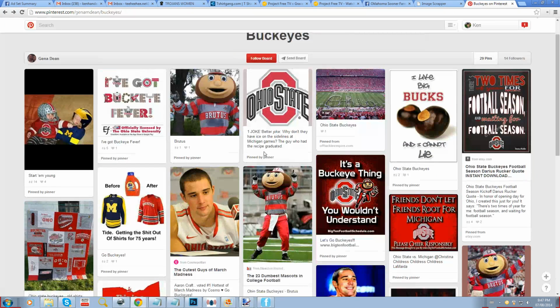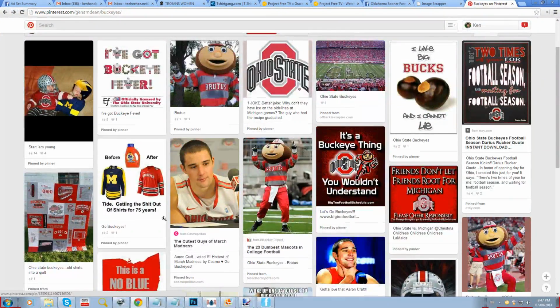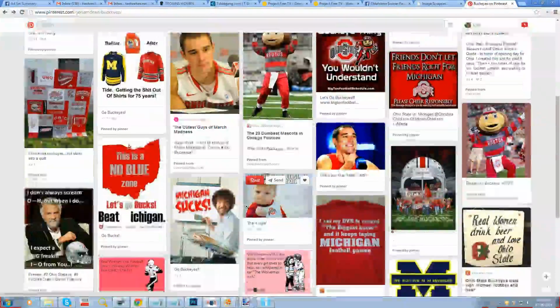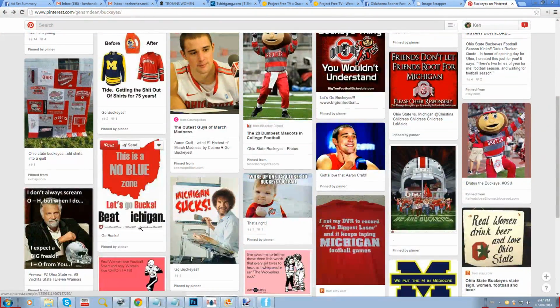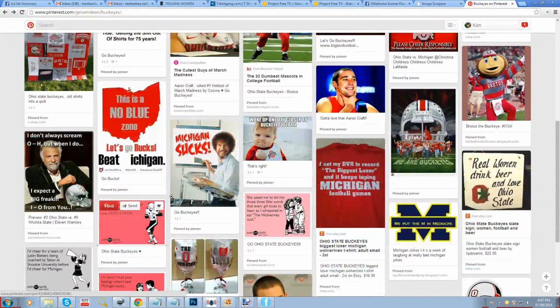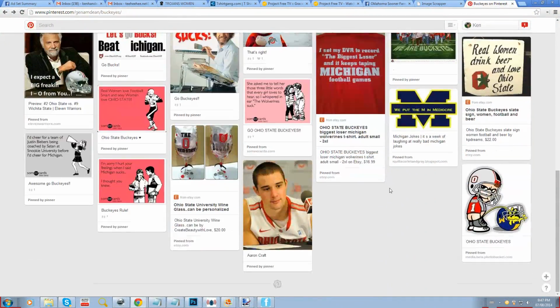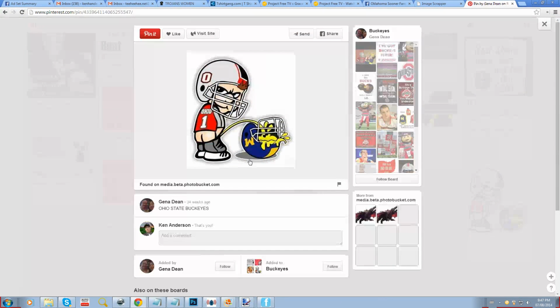You should get a shirt or hoodie that says that. I have one. Oh yeah, J.R. Hill sent me one. But anyway, there's a whole bunch of great images in here that people just go crazy over. Like this, Michigan sucks. This is a no blue zone. This is great stuff. Here's a little dude peeing, like this is good. You'd probably sell some t-shirts with that.